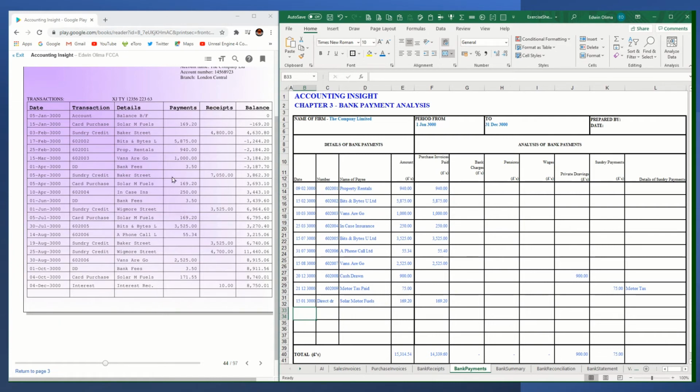The next one, so that one we can see is a check. So you can see the check numbers here, so you've already listed them out. Here he's got one, 1st April, 3,000. And it's DD, and it's bank fees. So the bank has charged us for using their bank, and it's £3.50. And there's a column for bank charges, so we're going to put it there.